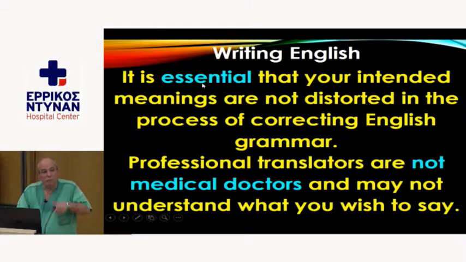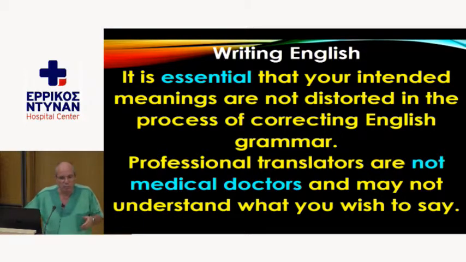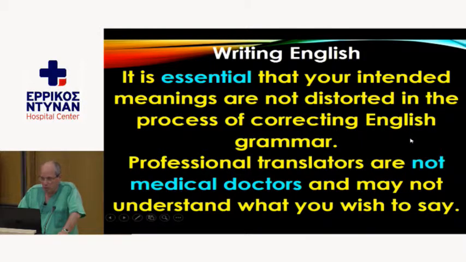But this is another point. You must carefully review the paper when you get it back from the English reviewer, because sometimes what you want to mean is not the same as what is present after a good English translation, because the professional translators are not doctors, so they perhaps do not understand something that can be very important. My English is not bad in writing. Nevertheless, every time I write a paper, I send it to someone I know who does this as a job. And the paper I receive back is fantastic. I say, you see, exactly the same thing, but it's written in a totally different way than I can write. So I think the best presentation for a new paper is to have it in good English, if your target is to publish it in an English journal.